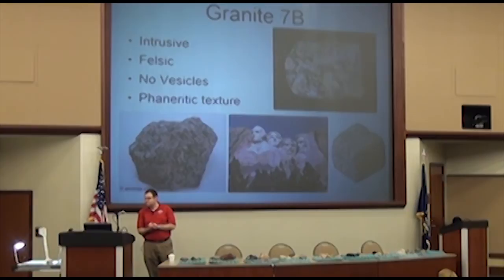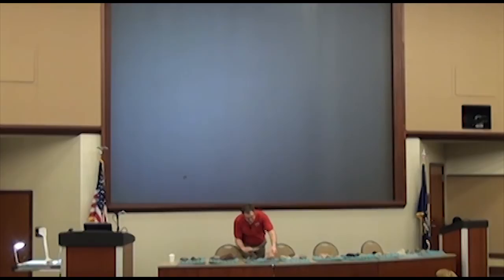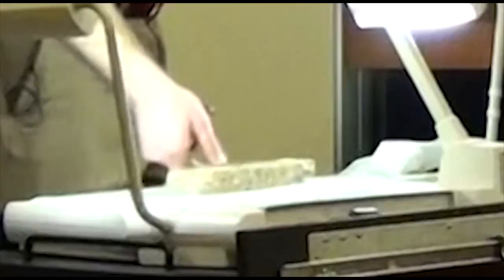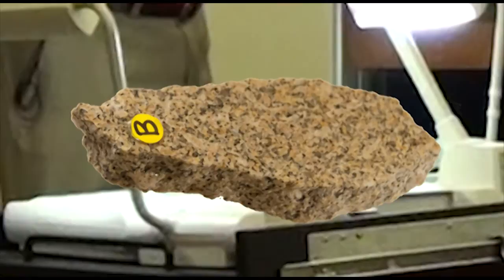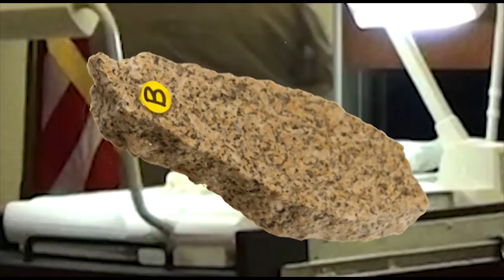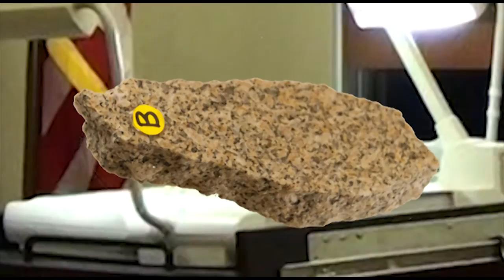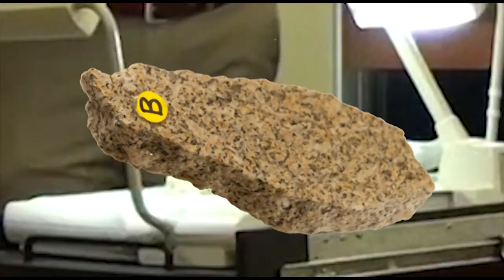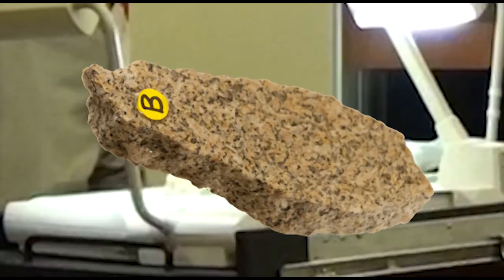Let me show you some of mine. Here's a piece of granite. It was formerly a countertop in someone's house. Oftentimes, you see granite countertops in people's houses all the time, right? Very few of them are actually granite. They're usually a different rock. This one actually is granite. And you can tell because it's got that pinkish and whitish crystals along with the grayish quartz and the black biotite, the mica. So this is granite.